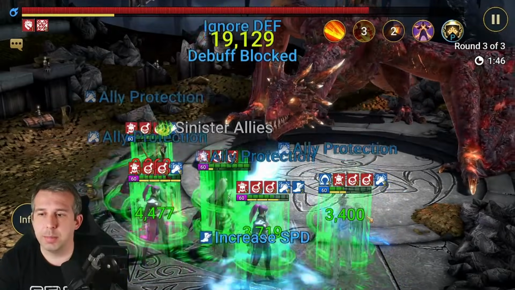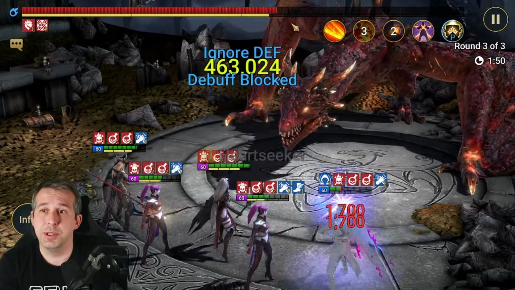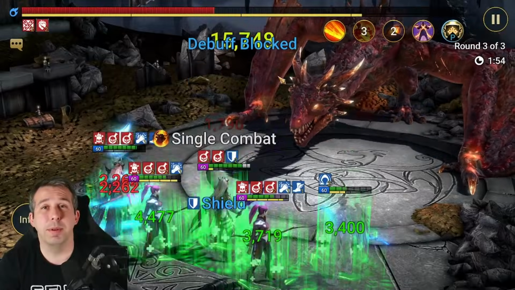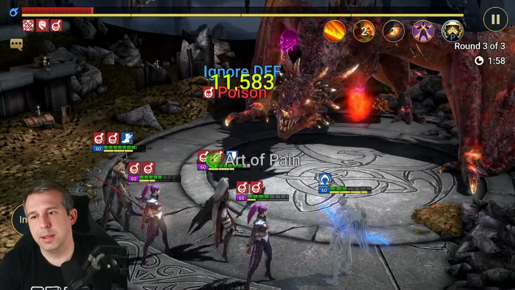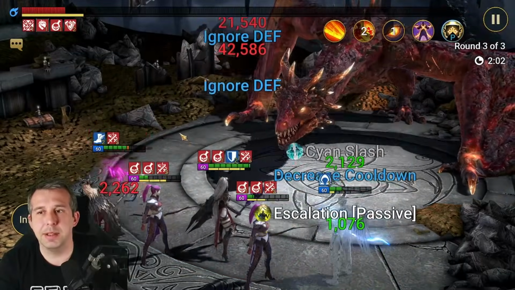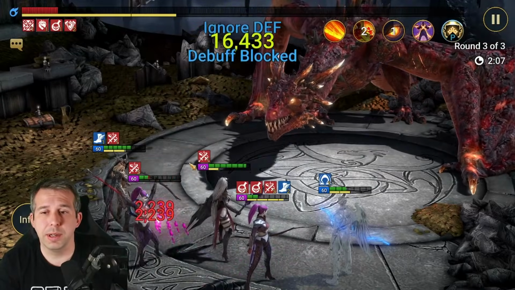So the only person who could drop defense for me is Ninja. He's not landing it right now, which is a bit annoying. We still get a 460k Heartseeker away, even without the drop defense. And you end up slamming this dragon for a ton of damage. Decreased defense finally lands. It's landed too late. Doesn't even really matter at this point, because this dragon is well and truly dead.